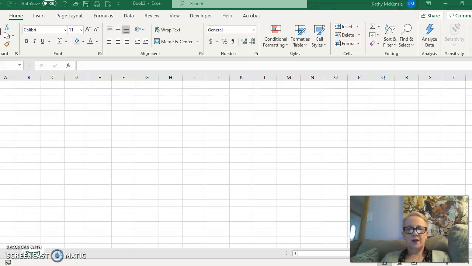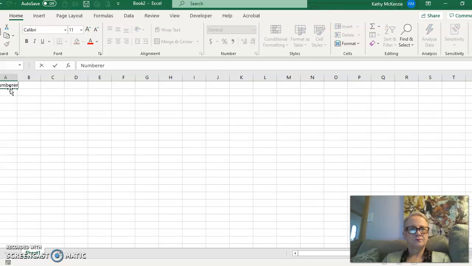So we've just done the quick toolbar. The next thing I want you to do is in A1, type "Number".